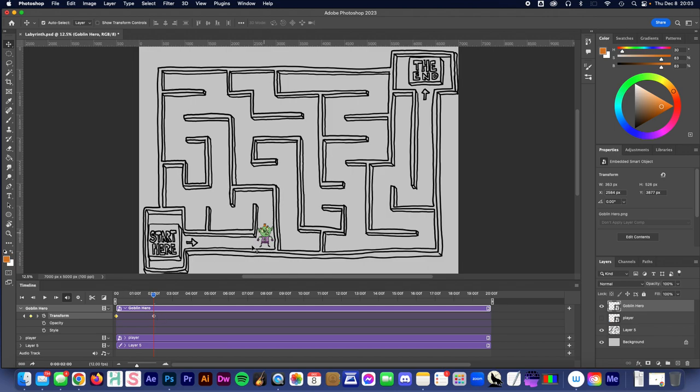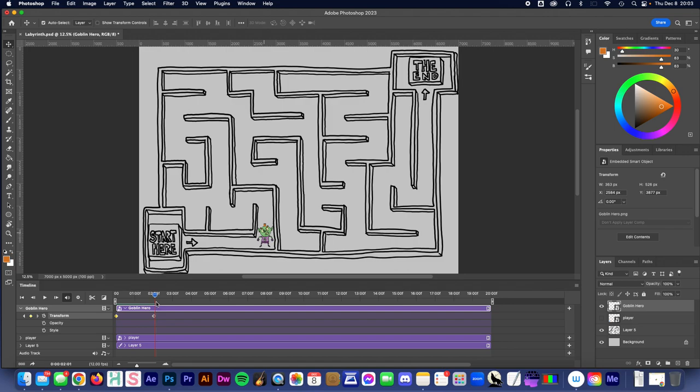And notice that when we do that, when we moved him over, a new diamond has automatically appeared here. So now it's saying that with this diamond, at 2 seconds, the goblin is over here now. And so all of this time between these two has automatically been filled in by the computer. We can see that by grabbing this playhead here and sliding it back. And you can see that he follows the path from one keyframe to another.